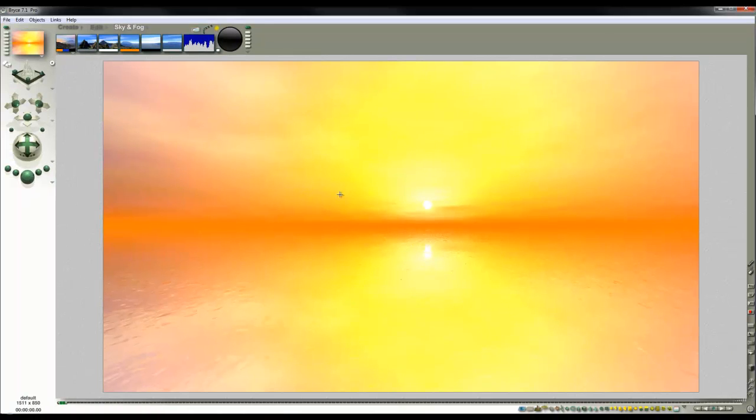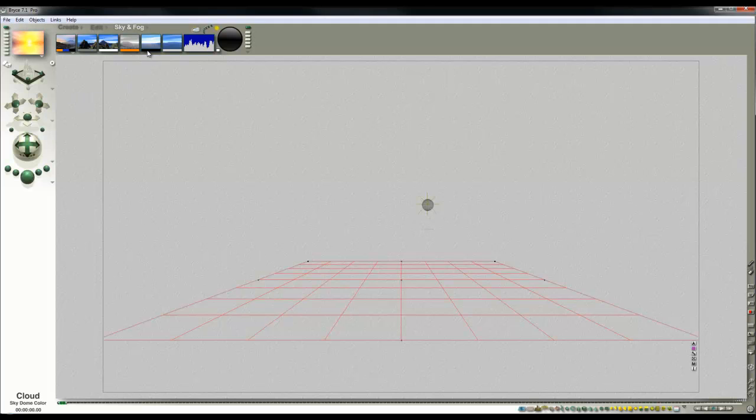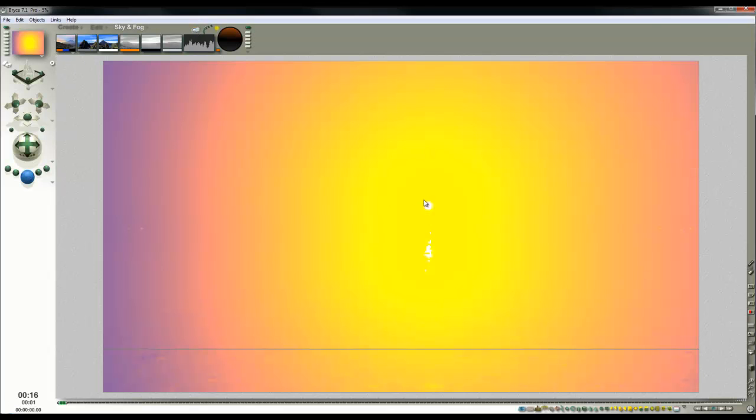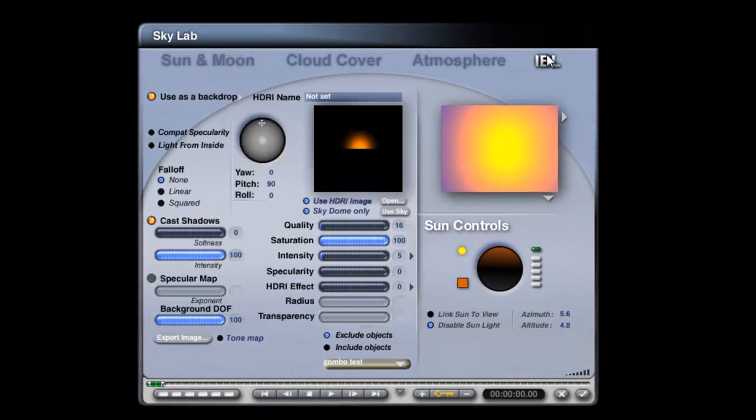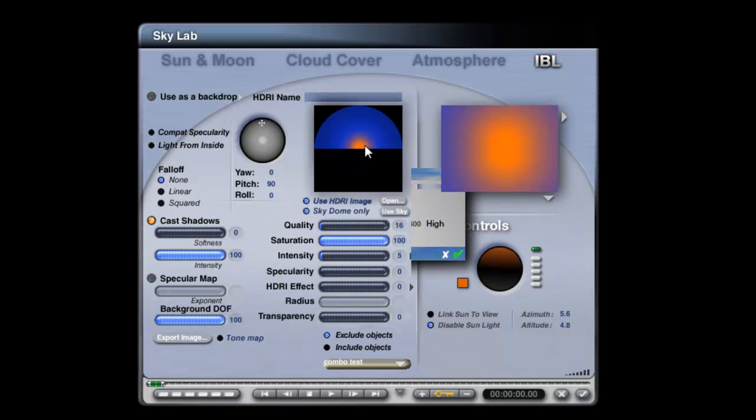I think overall it's looking a bit bright, so I might try regenerating this. So I'll just knock the haze out and knock the clouds out, make the sun my orange colour, I'll make it a bit darker this time, make the sun glow the orange colour. Now, even though this is how it looks at the moment, you've got to bear in mind that when you generate the HDR image, it only takes account of the sky settings, not the HDR image that's being added to it, so it's going to look different when I generate it.